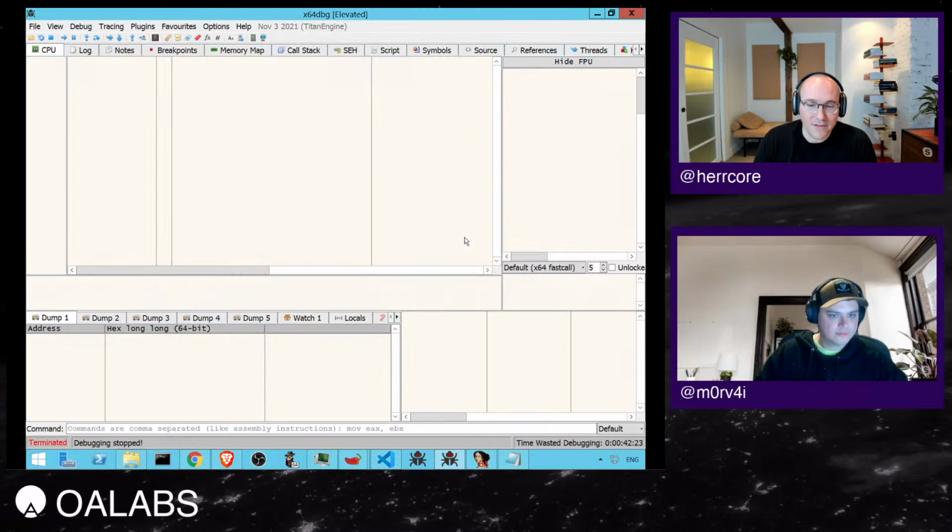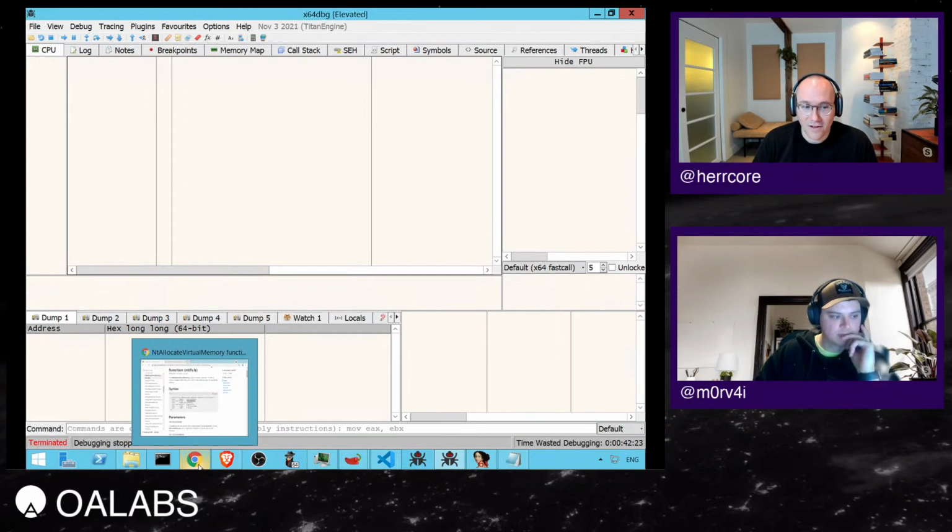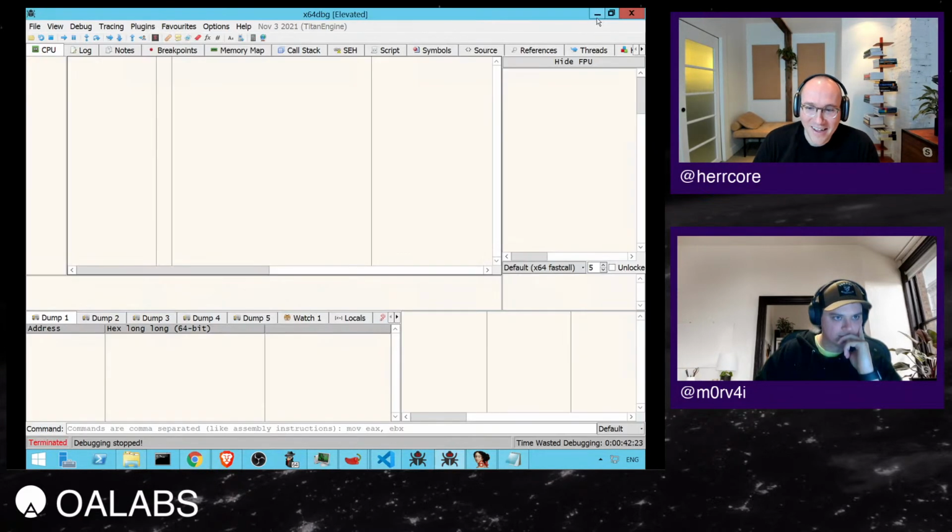So at least now you have the basics for knowing you can break on a syscall to see what it is in the debugger. Once you know what it is, you can figure out what the arguments are that are passed to the API that the syscall is associated with. So you can start debugging that way. Also, I'd say it's a good idea to try this out yourself with the examples. I'll link them in the video description below after the stream. It's a good idea to try it out yourself because even in a controlled environment like this, it's a pain. So it gives you an idea of what you're in for if you find this in malware or one of these tools that Rob has written.